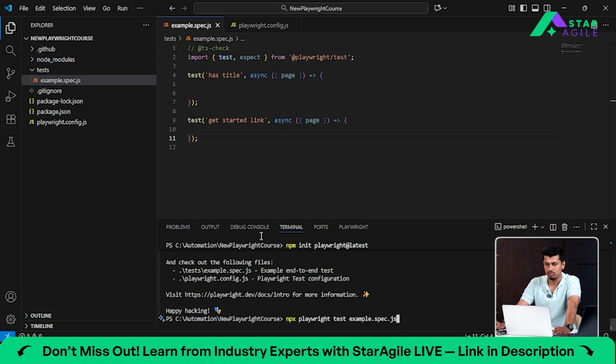Okay, so once this is done, now we are good to run any sort of code. We have done configuration, we have done installation, we have done everything that is required in this code. The only thing is we need to have the URL which we want to hit, and we can start writing the test scripts. Why have I written 2 tests here? See, I have written 2 tests.